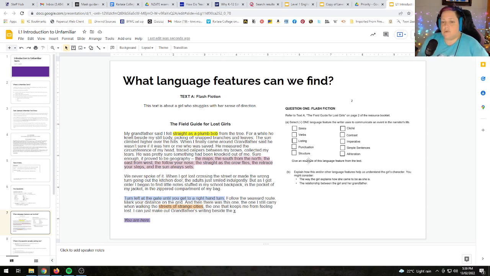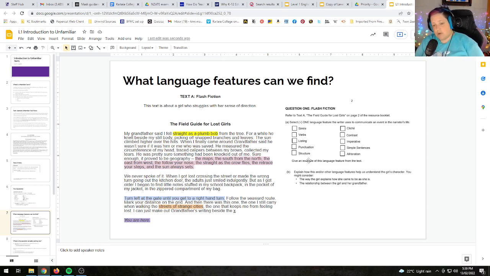So what I want to look at for this part is, what can we find straight off the bat? This helps us start breaking down that text. How does each part that we've highlighted work together to form that whole, to make overall meaning? What is the author's purpose for the overall text? And how do these little bits contribute?